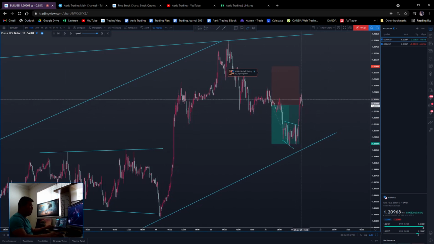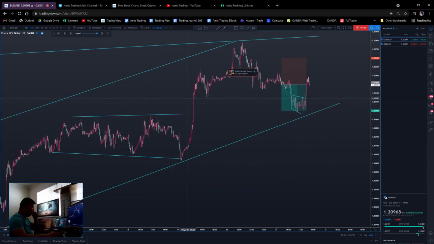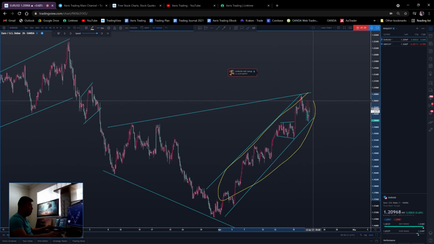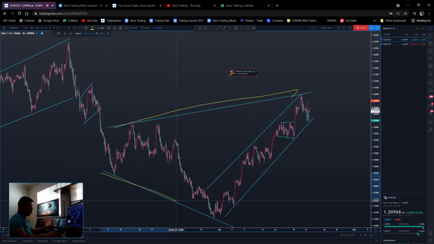So looking back at this, I'm really fine with the overall trade and overall management. I like how there is that lower time frame head and shoulder. The entry was there. It was a good reversal entry while we're in the overall ascending channel and within the expanding structure as well.